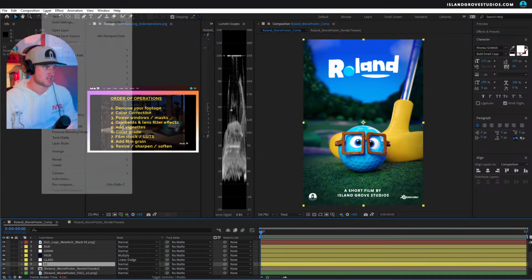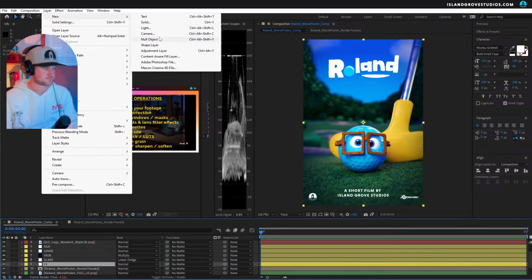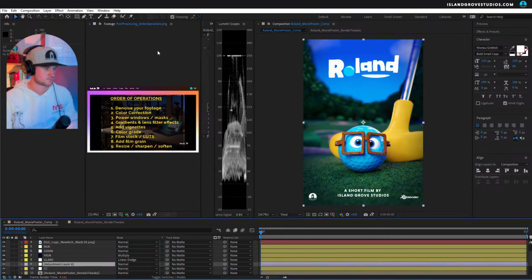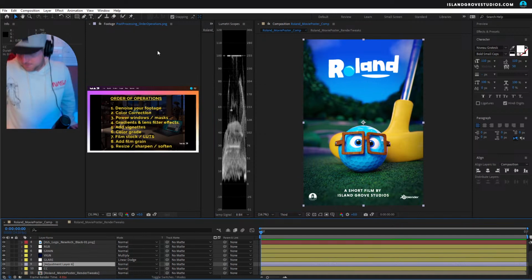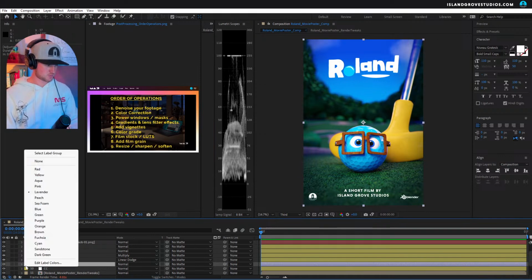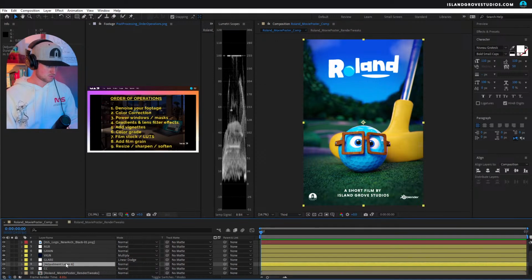So I'm going to do a layer, new adjustment layer. Call this one paint.